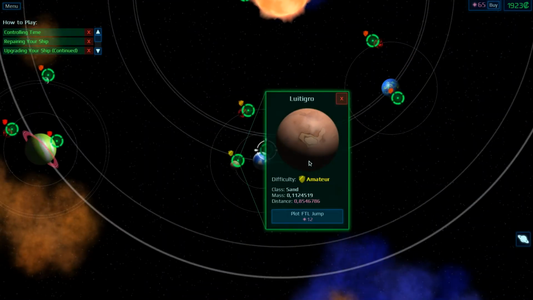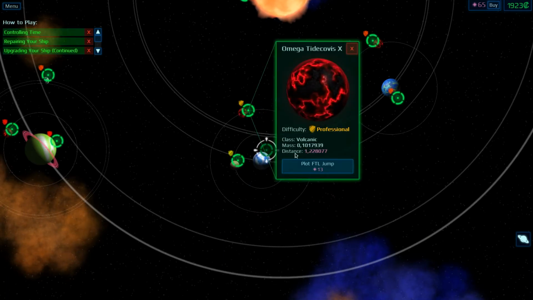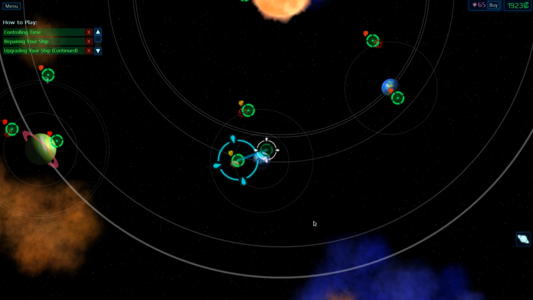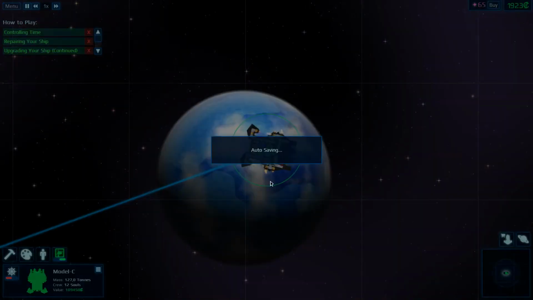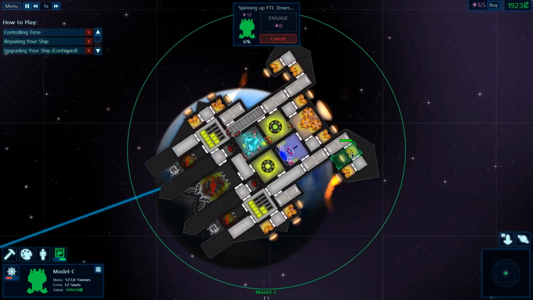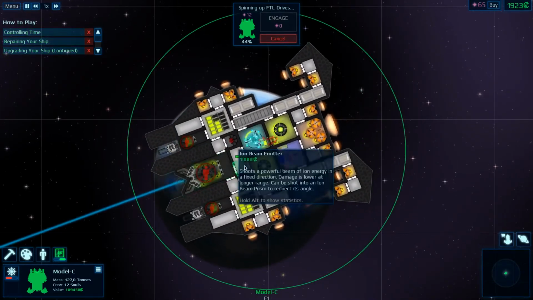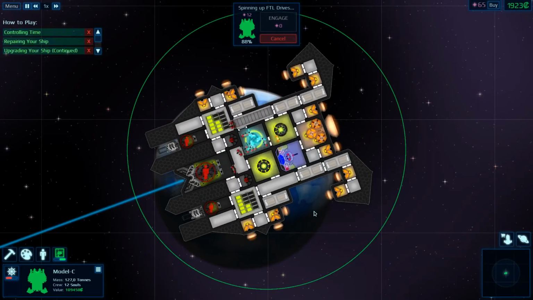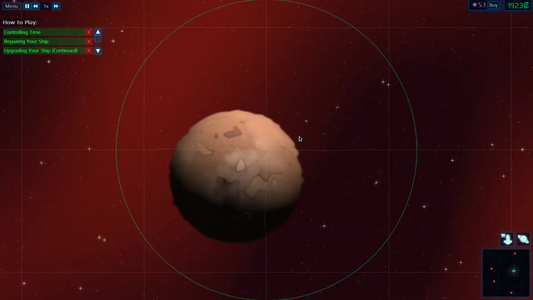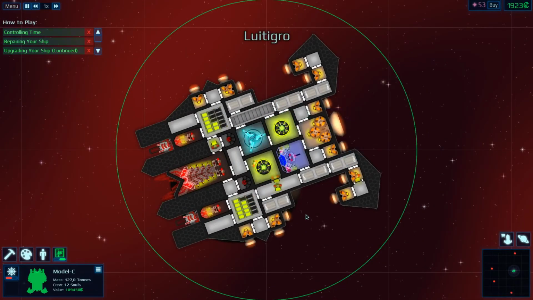You can see the difficulty up here, so it's going to be amateur. This one, for example, is professional. So let's go towards amateur. Amateur costs us 12 FTL points. So let's go, and we're slowly going to engage our FTL drive. Yeah, let's go, and see it spinning. And we can go. Yeah, engage. Fly. Yeah. And here we are.